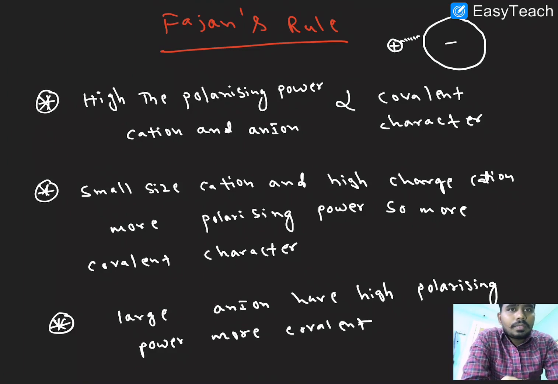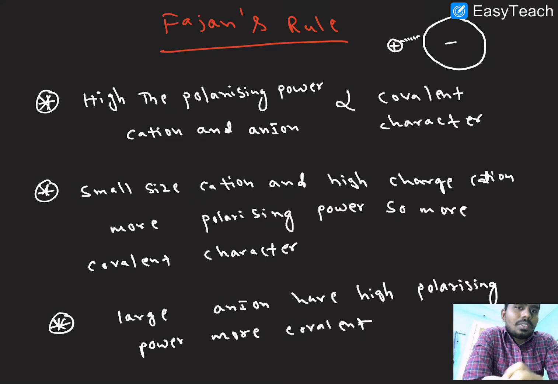Right, in this session we'll discuss Fajans rule. What is the use of this Fajans rule? We decide the covalent character. So 100% pure ionic compound is not there, and 100% pure covalent compound is not there. It is a mixture of covalent nature and ionic nature, both. So we decide which has more covalent character or ionic character based on the Fajans rule.